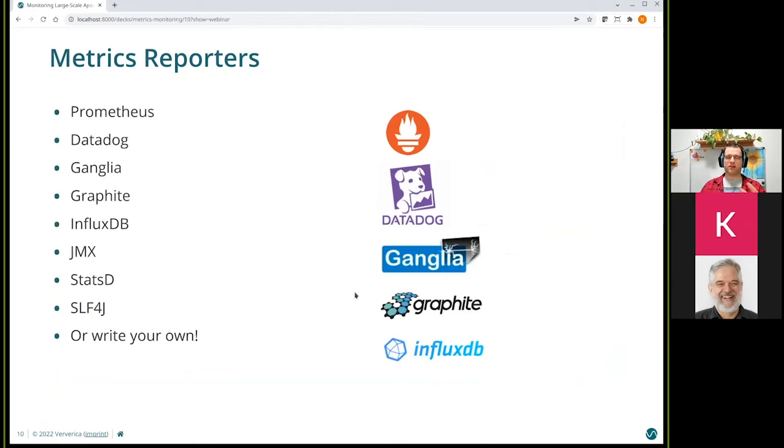And while we speak about connecting Flink to a metric system, that is done via metrics reporters. They exist in many flavors, like there are ones for Prometheus, Ganglia, Graphite, InfluxDB, and more. You see some of them on the screen. They're all built in, so you don't really have to do much except for configuring it and telling it how to connect to your own services that provide your metric system.